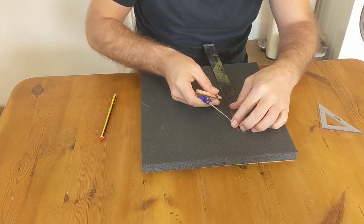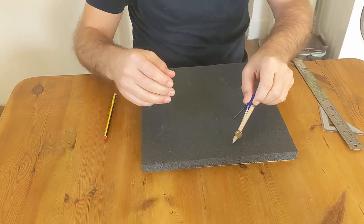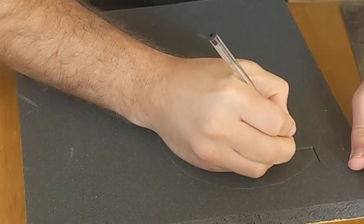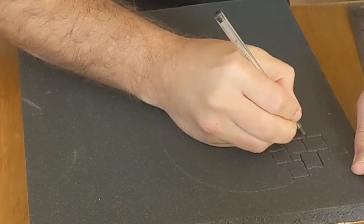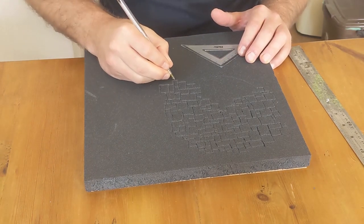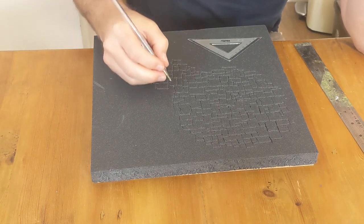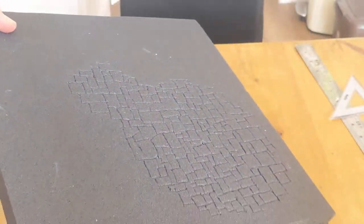To start off, we begin as with all of the tiles with a blank bit of tile. I took a compass and drew out a three inch radius, because this is serving a purpose on this board rather than just being pretty - it's going to be kind of an objective. I filled in the gaps by drawing cobblestone shapes, roughly squares going over the whole thing, covering that circle and adding a little bit extra at the top to serve as the entrance.